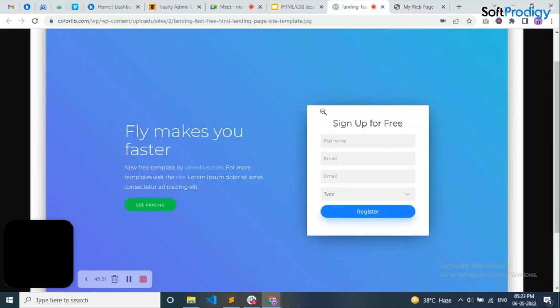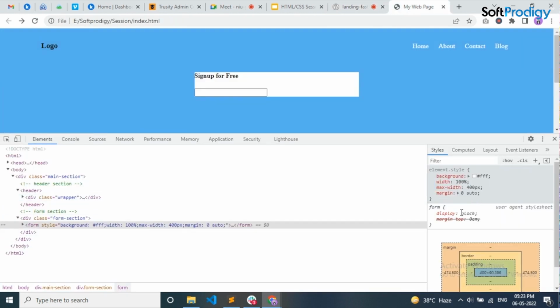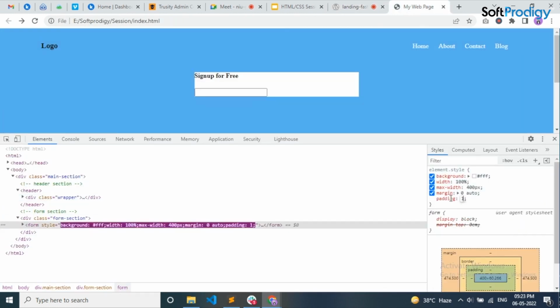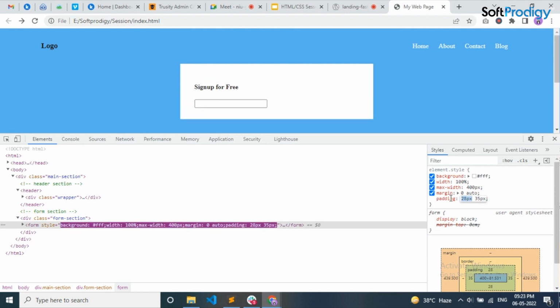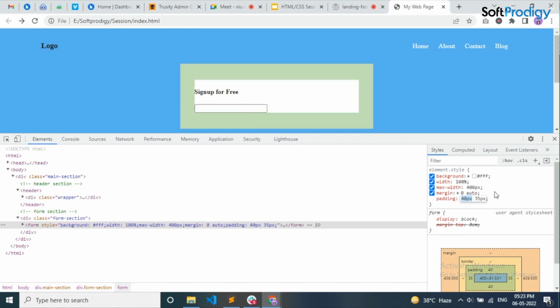So here is the spacing outside this, right? I think it's approximately equal on the left and right, and top and bottom is different. So what we will do is add a padding, 10 pixels, 10 pixels. Left and right it is more, I think approximately this one, and we can add top and bottom more, 30 pixels.